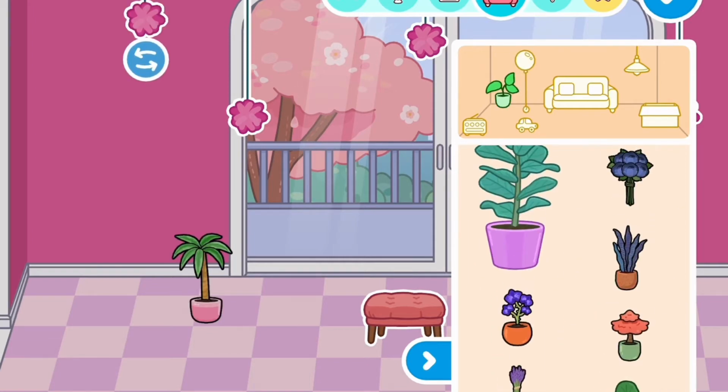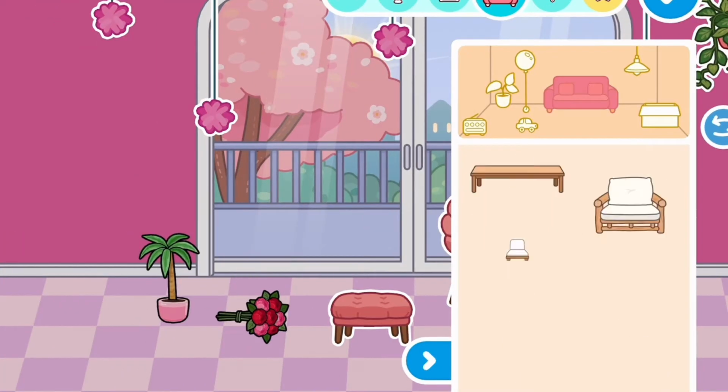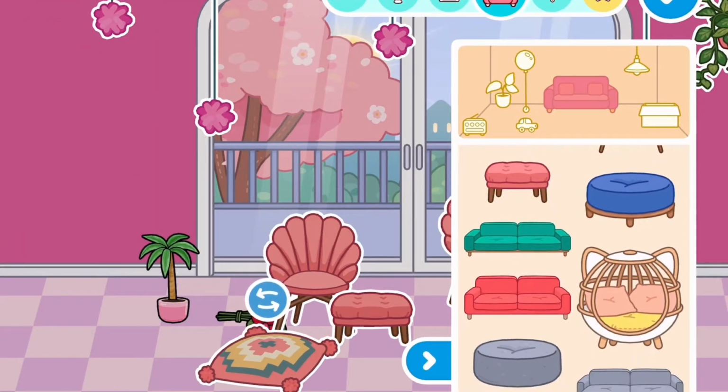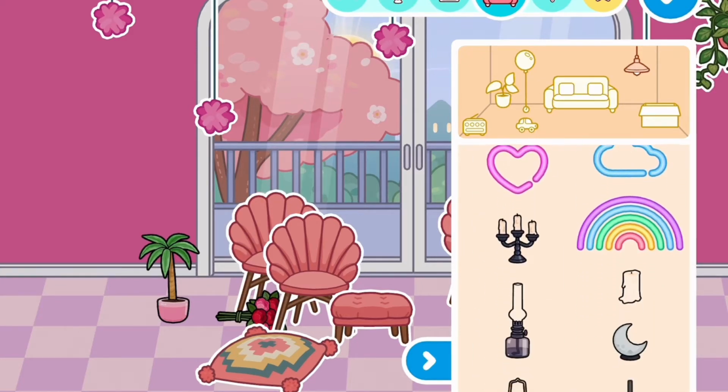I'm gonna add some plants to the room. I guess these cushions are also really nice. And of course, we're gonna need some lights around here.